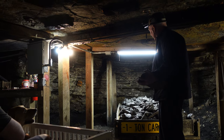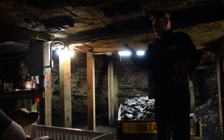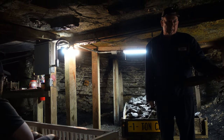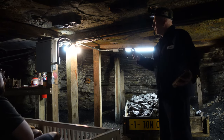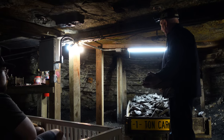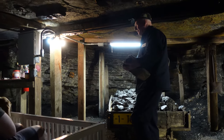Also, they said, don't get rock in there. We want coal. We want nice lump coal. If it had rock on it, like the 2-ton car, you see the rock? Well, they're docking for that too. How much you think he got paid back in 1910? He got paid 20 cents every time he got a ton of coal out, and that was low pay even in those days. And then if he got docked, so it might go down to 18 or even 16.